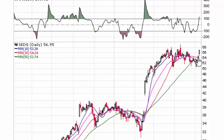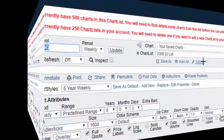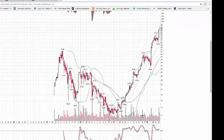And in this case, Sedge was one of the top growth stocks in the market, had very strong earnings growth that were growing for a few years. The stock is in a very strong long-term uptrend. When you click on the chart on the site, you can see the most recent chart here. And if you go back, you can see a long-term uptrend leading into the pattern. So you can see from 2017 up to the point where it formed the bull flag pattern, a very strong move over the past year or two.